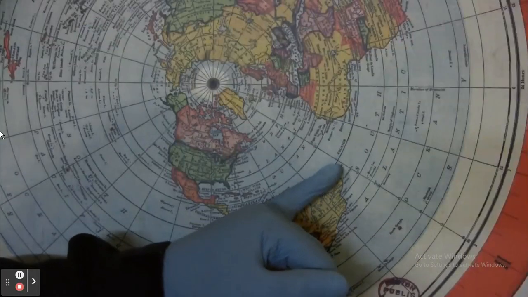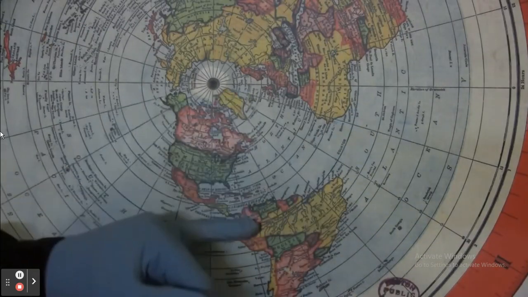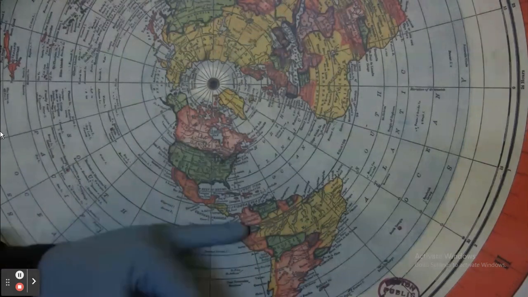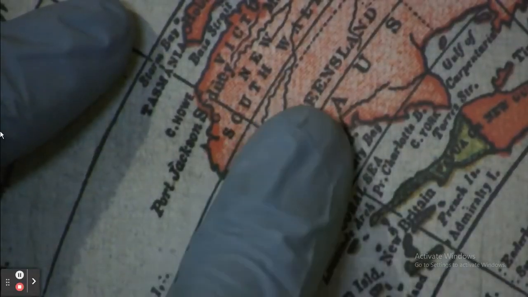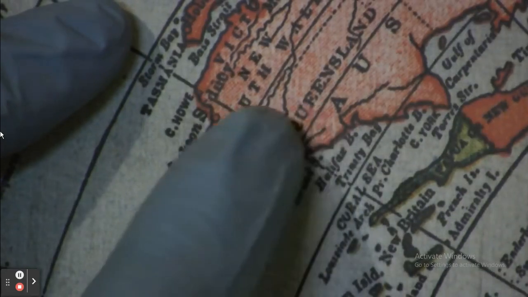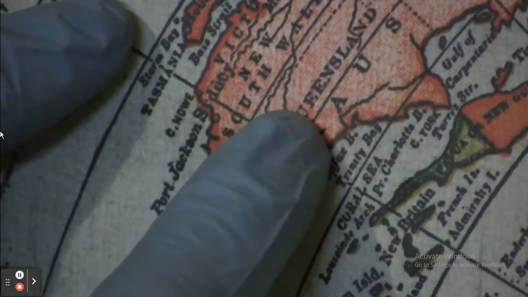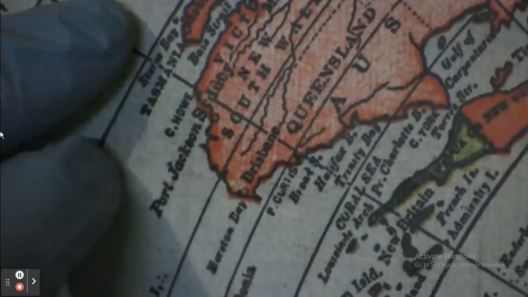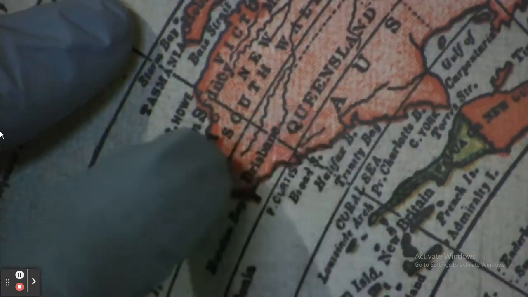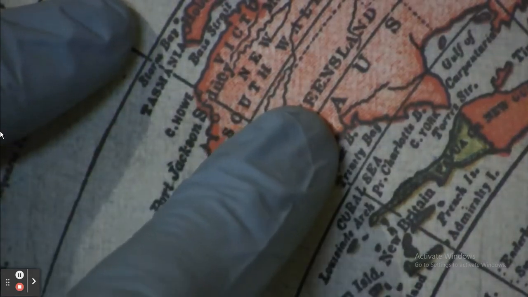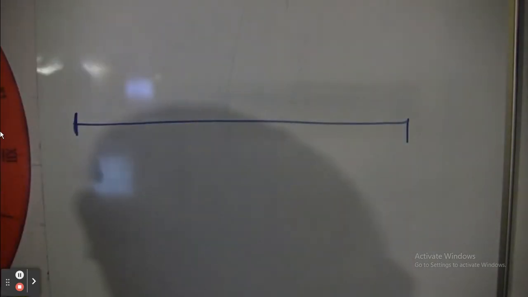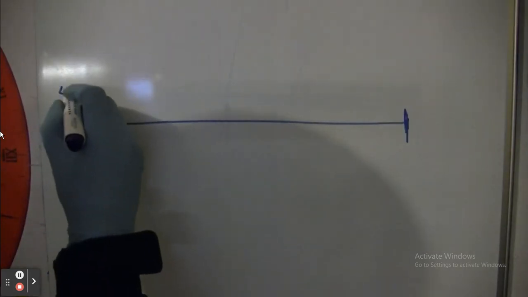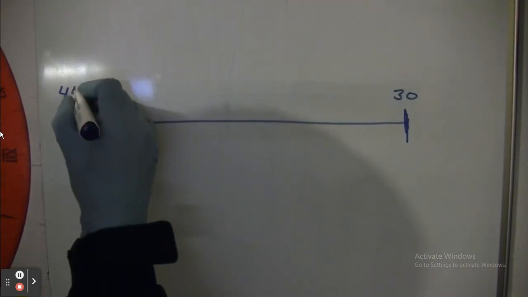So from the equator, everything above the equator is positive, and everything latitude below the equator is negative. So this is 15 degrees between these two lines. This is the 30 and the 45. So the best way is to divide the 15-degree line in 15 degrees. So I'll show you the best way to do it. So let's say these are the latitude lines. Latitude of Sydney is between 30 and 45.